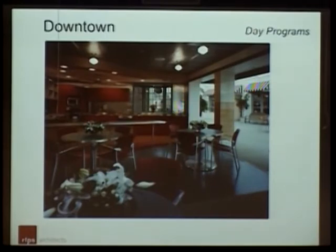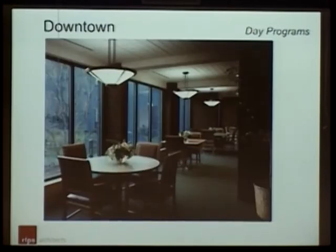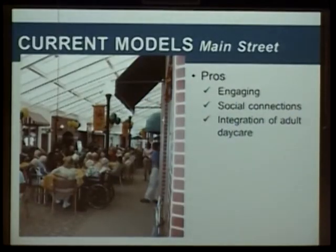We gave it kind of a 50s diner look. Residents gained so much weight, they actually had to cut back on the cookies and the ice cream because this was so popular. And then this is the dining room that's kind of in the main space where they might take their lunch. But you can imagine, there are at times 52 plus 30, there are 85 people with dementia in this space during the day.